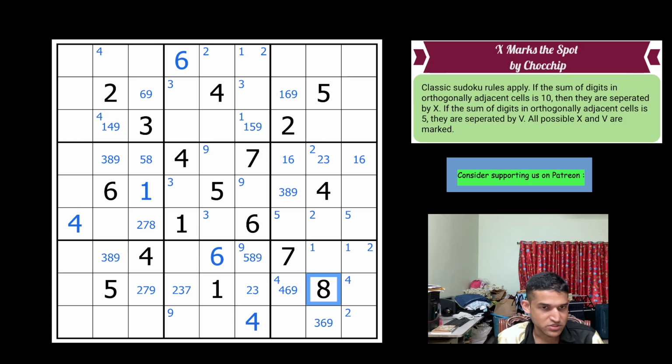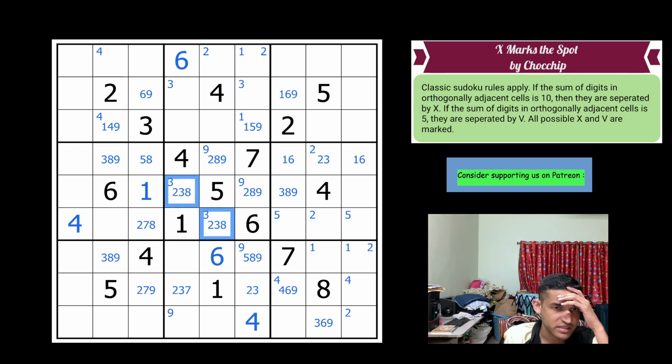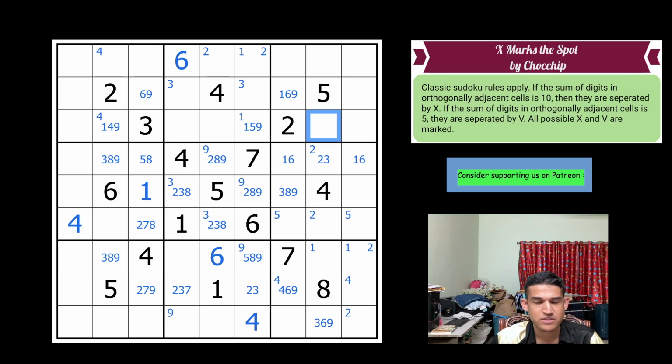I'm clueless here. So I need to blindly write some more digits. 1, 5, 6, 4, 7. So these would be 2, 8, 9. And these would be 2, 3, 8. Just pencil marking even more extensively, because I can't see a thing here. Come on.